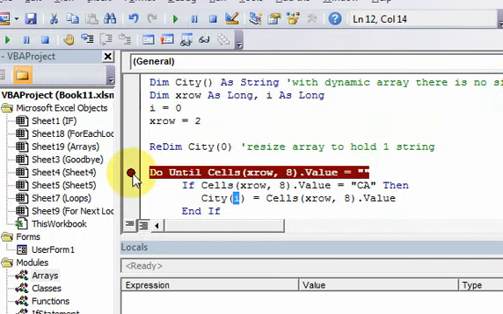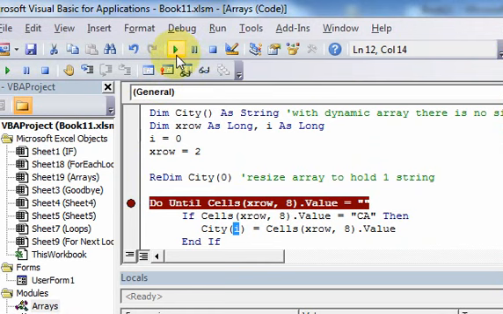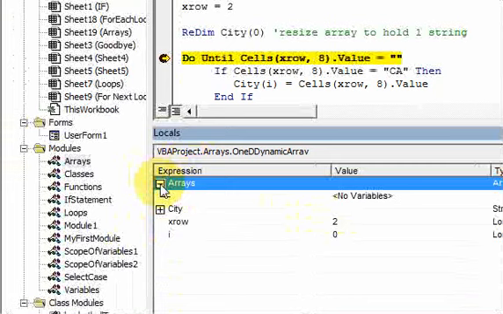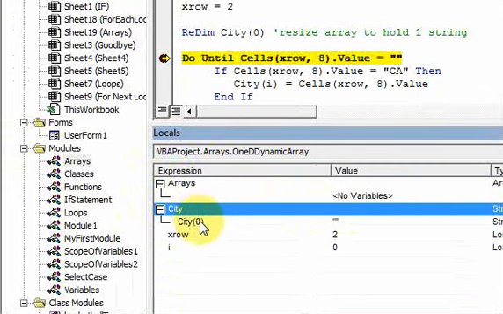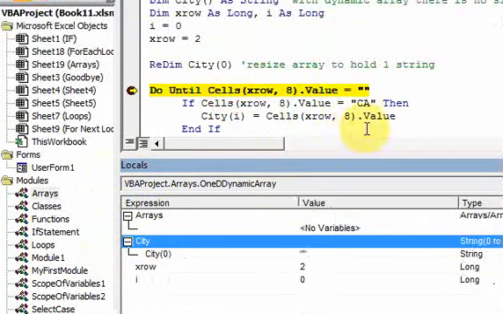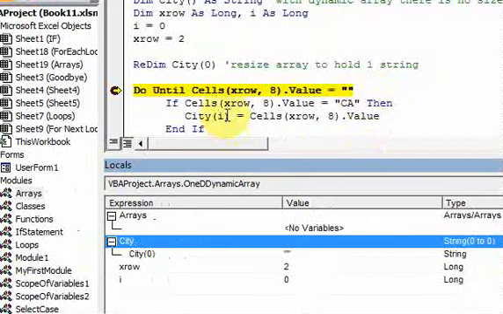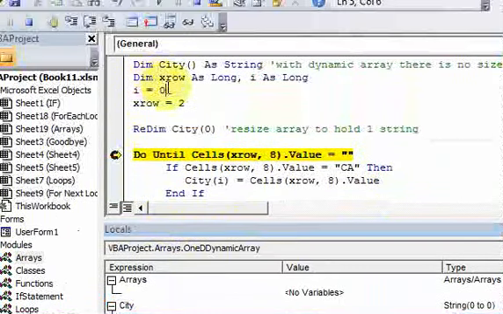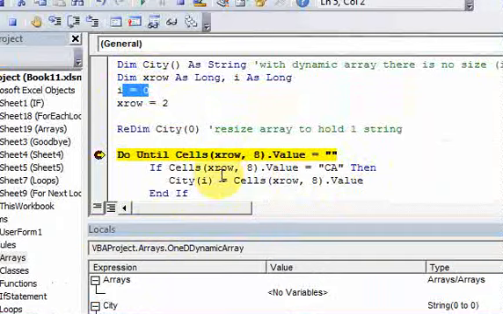So if I just run this now, notice I is equal to 0, and the maximum index in the city array is 0. So this would work if there is a city in California. There is an existing index that is 0. And since we set I equal to 0, we can put something in that index.